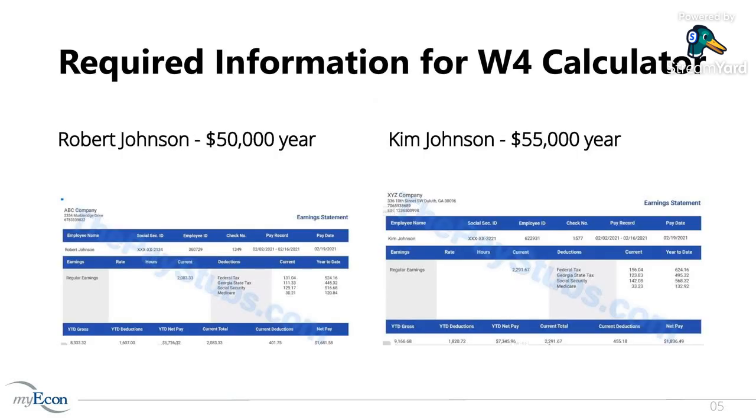Okay, what we're going to do is get the required information so that we will be ready when we sit down in front of the W-4 calculator, right? Because we want to make sure that we are taking advantage of what is there for us. Okay, so what you'll need to do is make sure that you get your last check stub, right, for you and your wife, or you and your husband, okay, or you yourself.